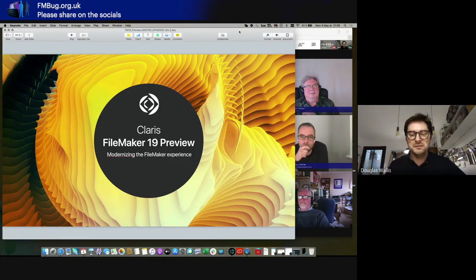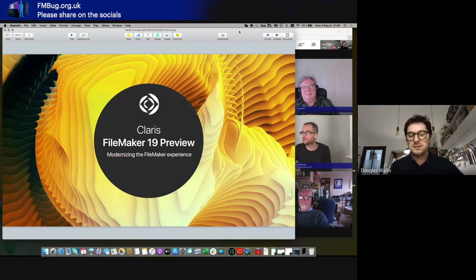But one of the big differences that we are doing now at Claris, partly with FileMaker Connect, is we want to make sure that our community is using the right tools for what they want to do. And we want to make sure that you understand how to use them so that you can use them in your solution.